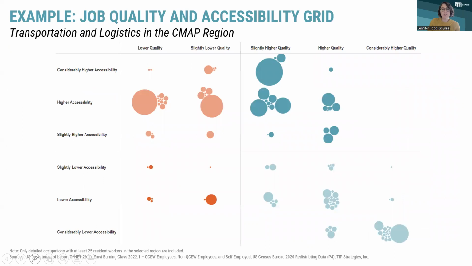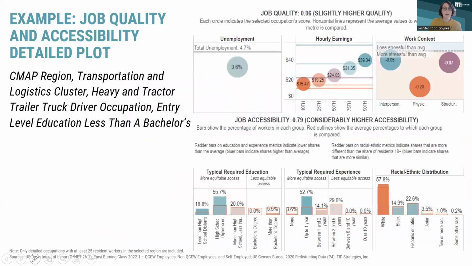The tool also allows us to view occupations in this quadrant form. When you look at the tool online and you hover over these bubbles, you can get information for the occupations in specific areas of the quadrant. So if you're very interested in, for example, looking at jobs that are high quality but lower access, that might be a way of identifying good opportunities, but building bridges to those jobs for folks if accessibility is currently a block. Or if you're looking at jobs that are high quality, high accessibility, how can we continue to grow those? This chart allows you to quickly identify those either for the region or on a county basis.